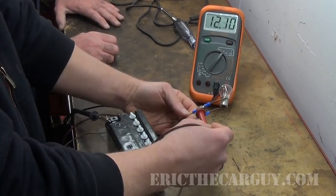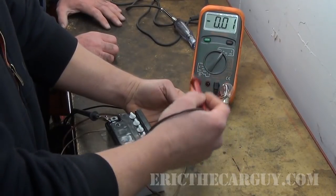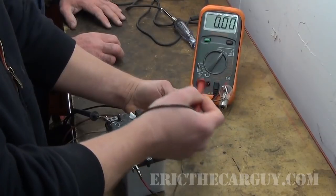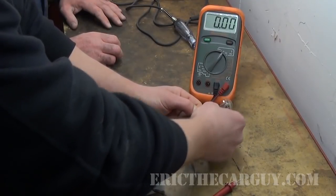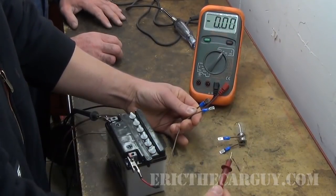So now we know we have 12 and 12, we know it's ground side switched. The next thing I like to share with students would be: which one is the control wire? Which one of these two is the feed and which one is the ground? There's a way to do that on the car. What we would do is disconnect the component, and then remember on the car we were measuring on the harness. So that part's still there and we retake those measurements. Before we would have been back-probing — we should have probably mentioned that — so the component would have still been connected and we would have been back-probing. Now we've disconnected the component from the circuit and we can find out which side is feed and which side is not.